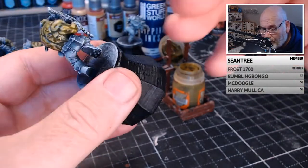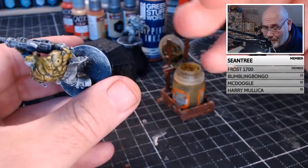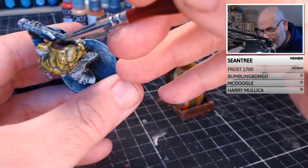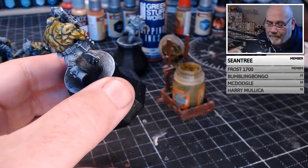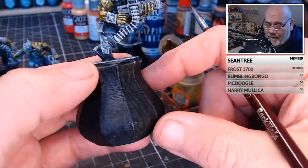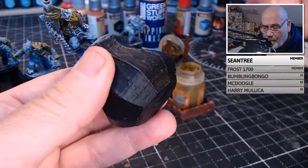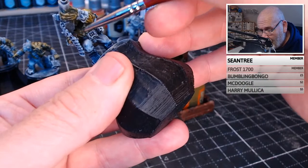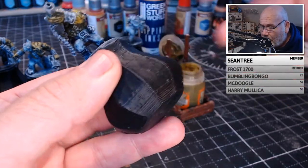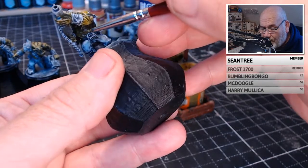Even doing a live stream, where normally I do a lot less than I would if I wasn't live streaming. If I wasn't live streaming, I'd get all these painted in a good couple of hours. Live streaming, it'll be at least twice that time. But I'm not going to live stream for 4 hours. Generally, my longest live streams are about 3 hours, because after 3 hours I start to get a bit hungry.